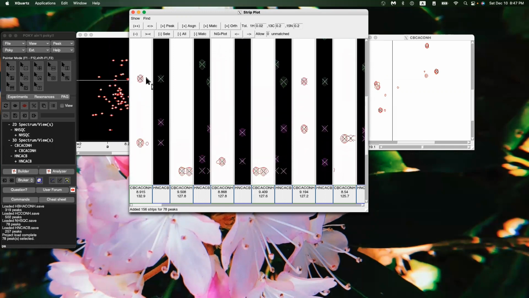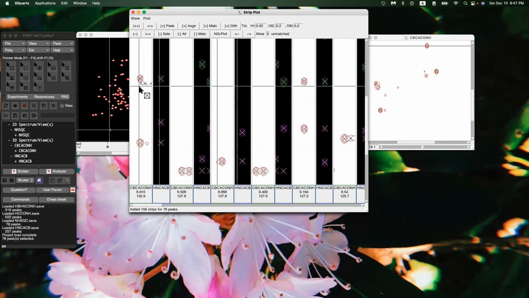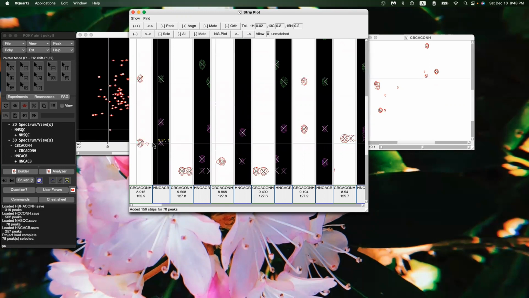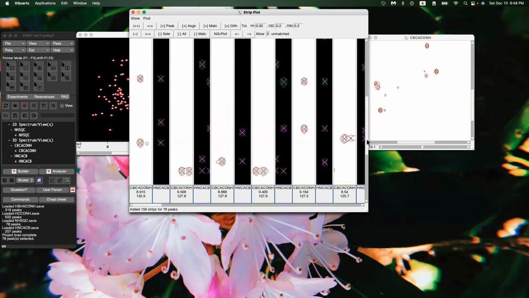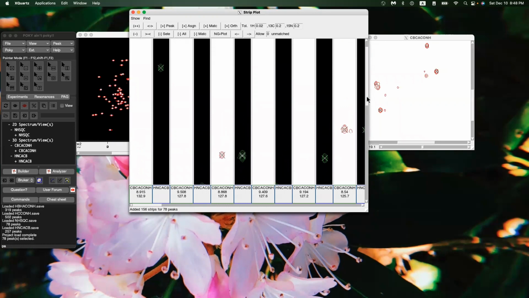So let's take a look at the first pair. In the first pair, you see a peak selected here. Your mouse cursor has two lines going across it for you to double check. There's a peak right here, and next to it there is a peak right here, so that's good. On these two here it is the same. There's a peak right here that's been picked, and a peak right here that's also been picked. These are going to be your I-1 carbon alpha and carbon beta peaks. Next, you look at your I residue peaks. There's one right here, and there should be one up here. There is one. So this pair of strip plots is good.